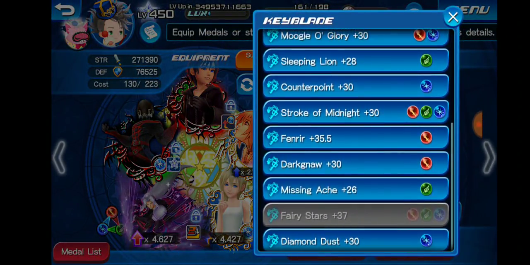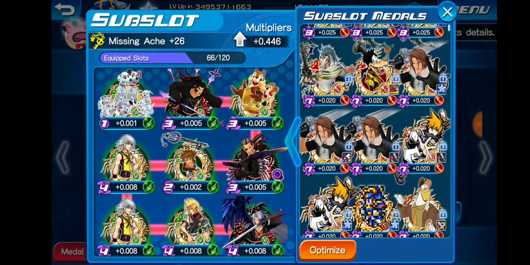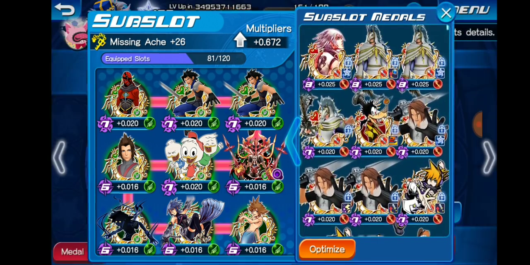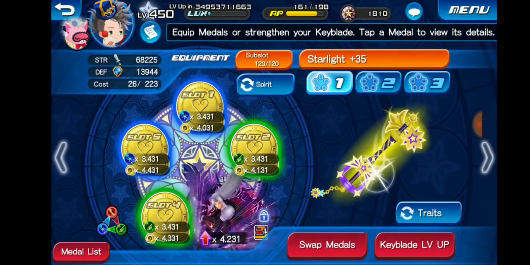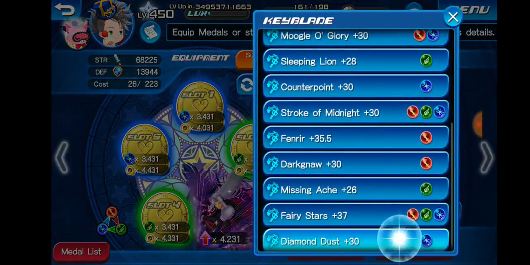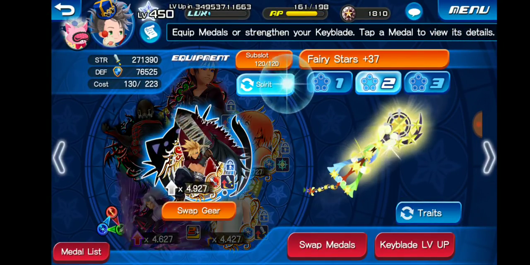A good example for this, I think I left this one untouched. You see now it says 0.446. Hit that and it'll get to 0.672. Obviously it depends on what you have for your subslot multipliers, but make sure you guys go ahead and do this for all your Keyblades and update them as you go along. It's just a lot easier to do it this way than to individually go through and pick out different subslots to optimize by yourself.